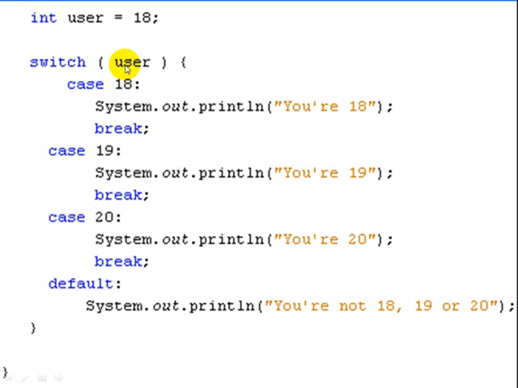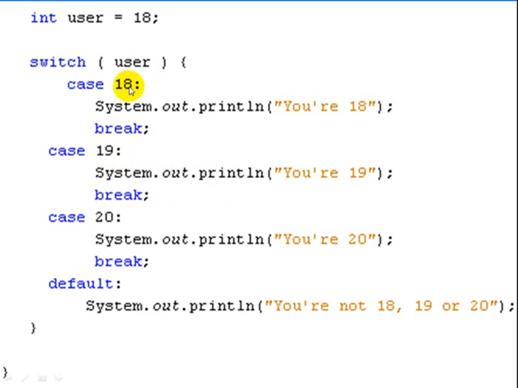If the value of user is not equal to 18, then these statements are not executed. Then it will be compared with the next value. If it is true, meaning the value of user equals 19, then this set of statements will be executed, and the control is transferred out of the switch statement, and so on.